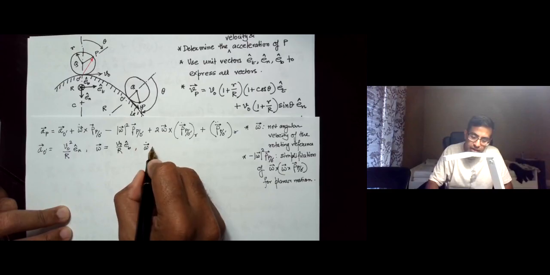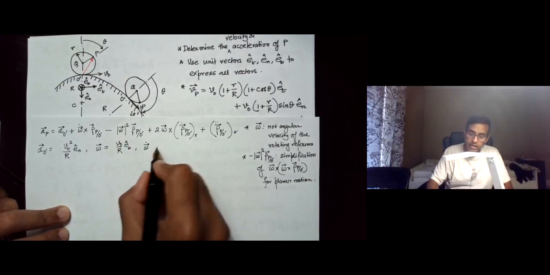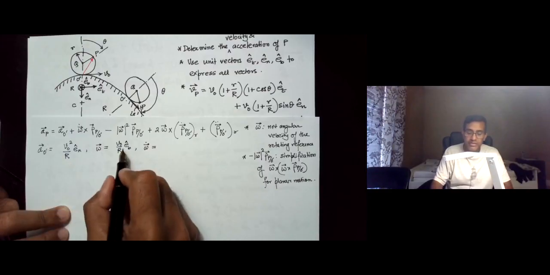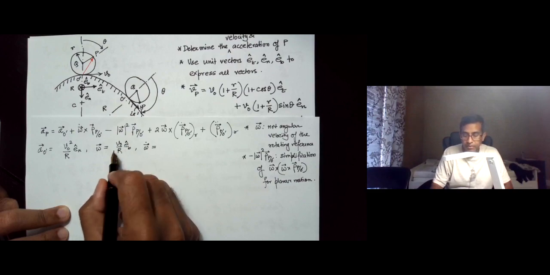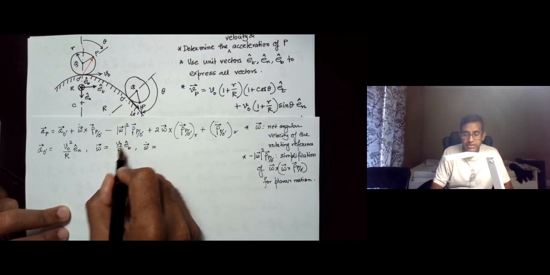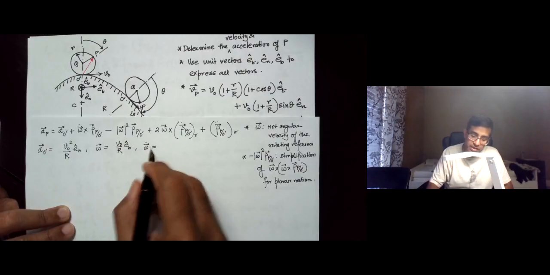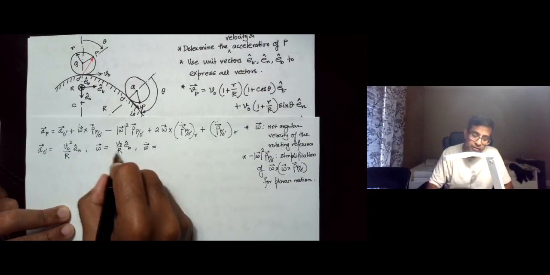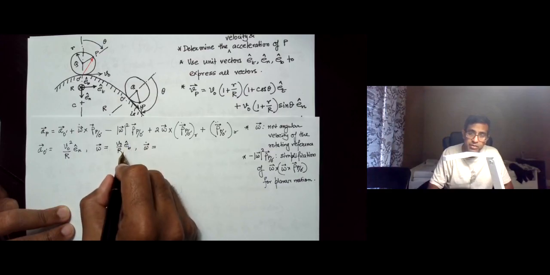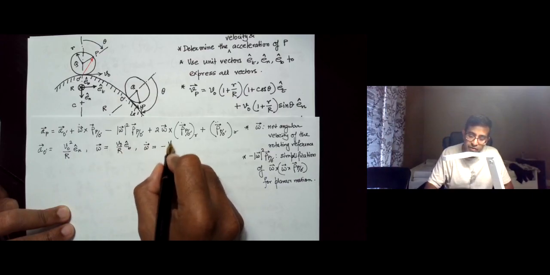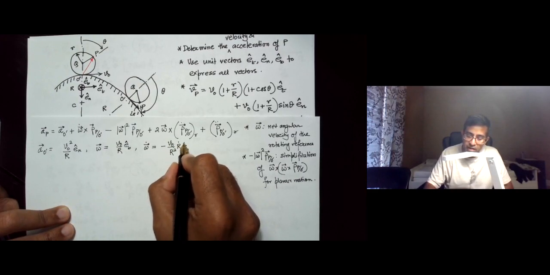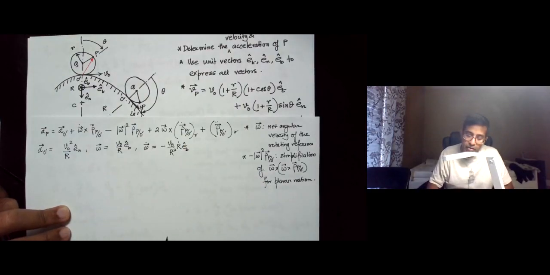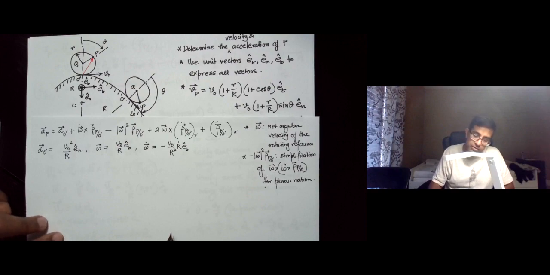Now omega dot is the rate of change of this term. EB is not changing in direction, so when we differentiate we don't need to differentiate EB, because EB dot is 0. V naught is also a constant parameter. The only thing that is changing here is R, because the radius of curvature of the surface changes. So when we differentiate, all we have to do is differentiate this expression with respect to R and incorporate R dot. So minus V naught over R squared times R dot EB is the angular acceleration of the rotating frame. So we have that figured out.